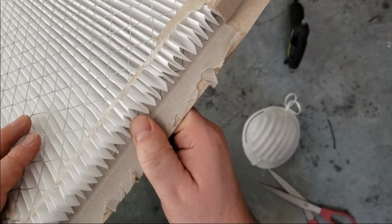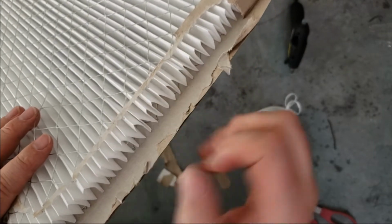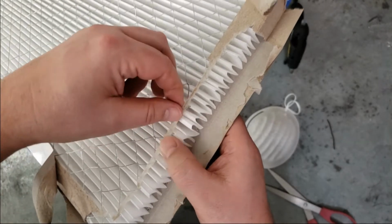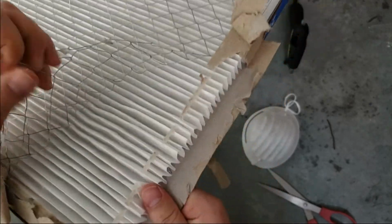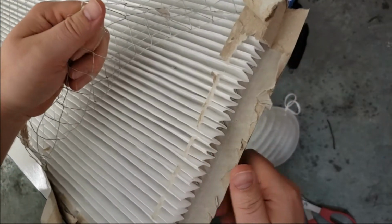I've pulled back the cardboard here. You can see there's just a little bit of the filter material and the mesh, and taking the rest of it and just separating it might smash material around the edges. I don't know if you want to make that the premium material you pull it from, but it comes apart pretty easy from there on in.